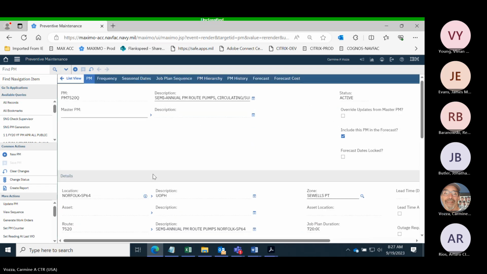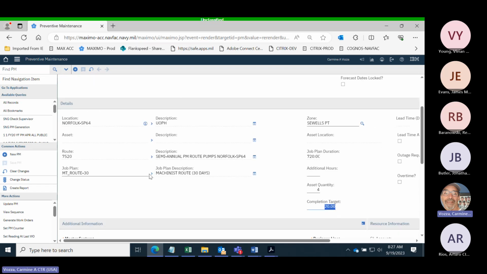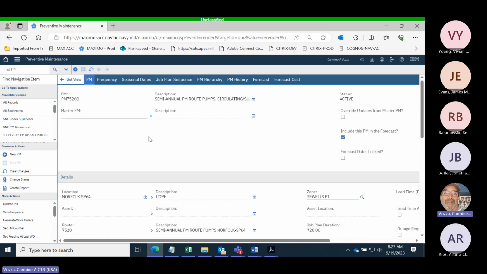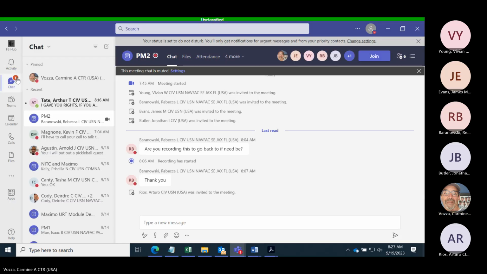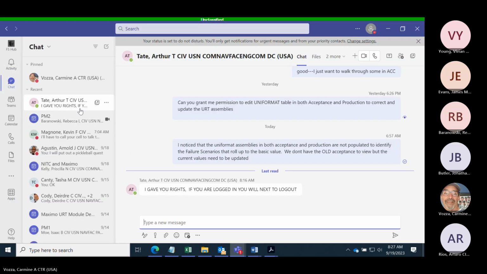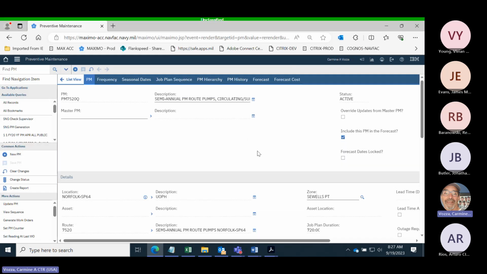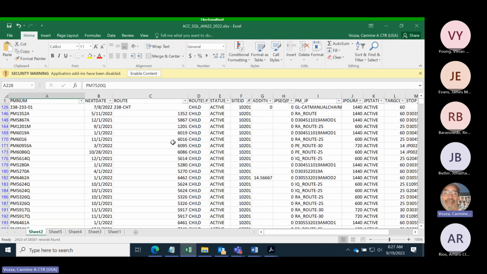All right. Okay. So now let's look at the other one, multi-asset route. Let me go back here and we'll look for the multi-asset route.